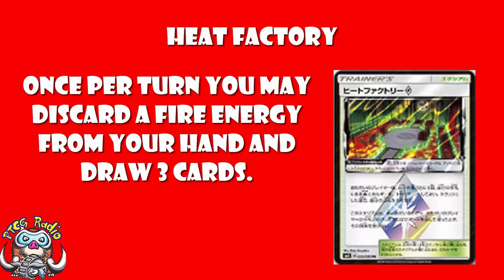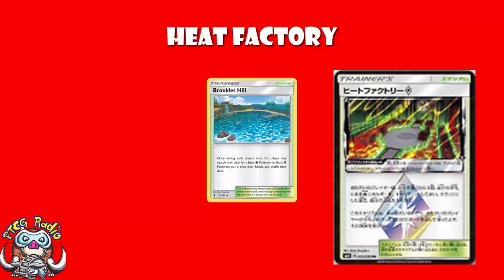What about when you're playing against that deck that's playing 4 Brooklet Hill, so you know you're going to have this for 1 turn, maybe 2 at the most? I think the opening gambit here is, it's a one of in every fire deck. It's extra draw power is always good.